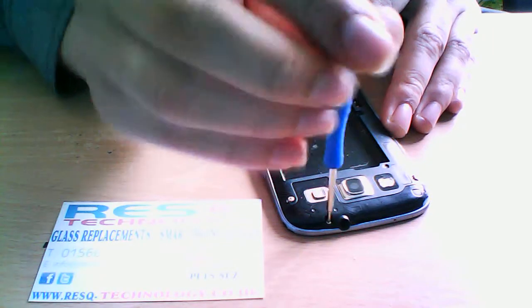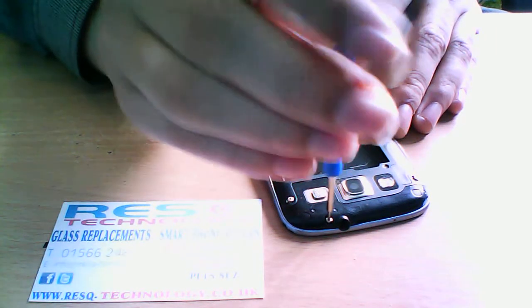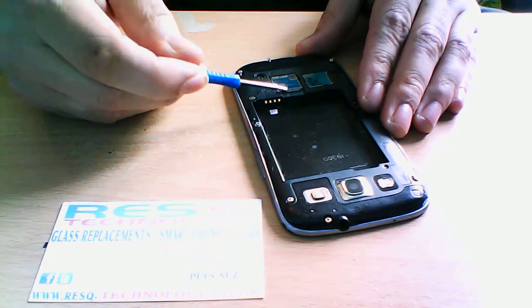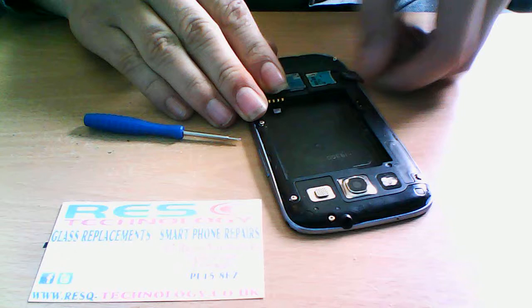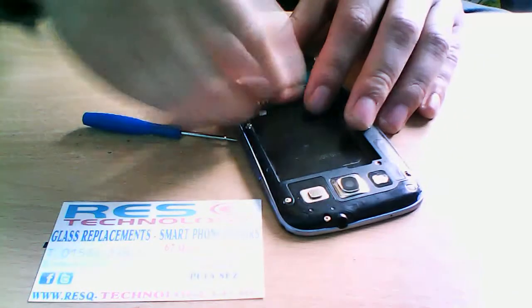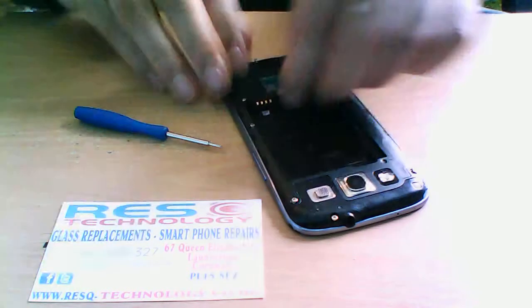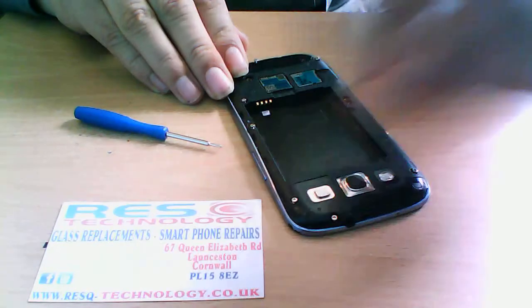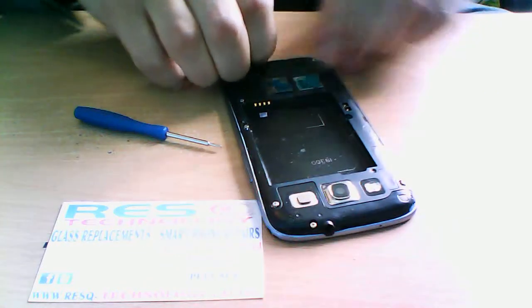Okay, once you've undone all the screws, you need to double check that your SIM card and your memory card have been removed, because when you remove this cage, they get stuck and you don't want to snap anything inside. So make sure you remove it all. And then just collect the screws and put them to one side.